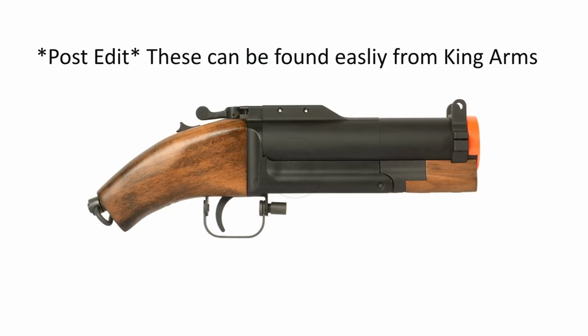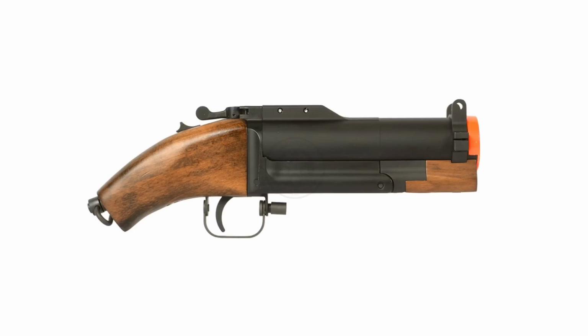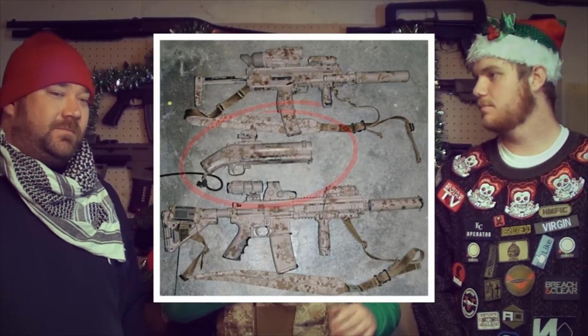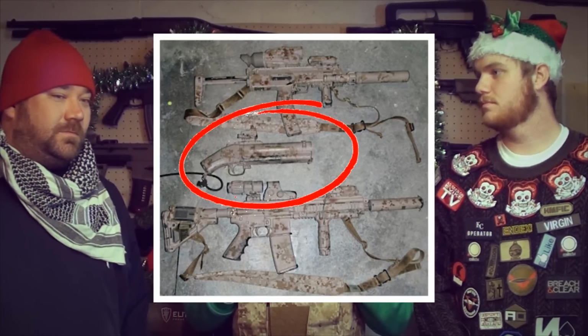So the grenade launcher. This one's really weird. There's no brand that actually makes it on its own. You kind of got to do it yourself. It's called the Pirate Gun traditionally. It's a cut down M79. The barrel's cut down, the stock's cut down, and it looks about the size of the breacher, which we mentioned earlier. And usually it's painted up all cool. It's a cut down old NOM style 203 launcher. And yeah, these things are cool. You see real guys carrying them on their side, on their cummerbund a lot. Just apparently very easy to use. I've seen guys use them in airsoft with tag rounds, and they are sweet. These things just get in really close to something like that. Insane.